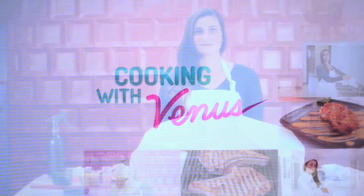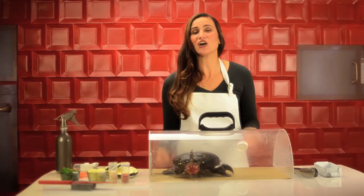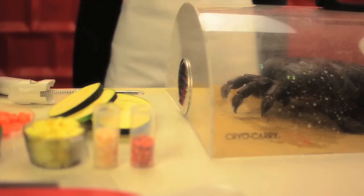Welcome to Cooking with Venus. I'm Venus Ganymede, and today we are cooking a delicious stew of Titan rock scorpion, caught fresh from our very own outer moon. Now, don't be intimidated by this little guy. Just use this simple trick.